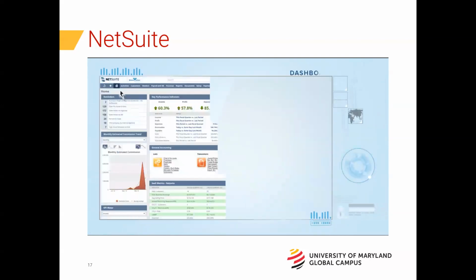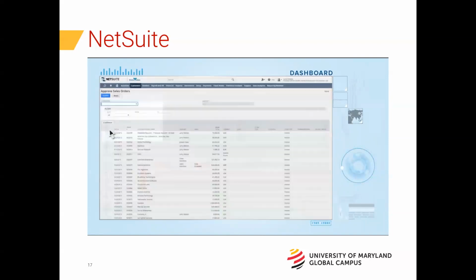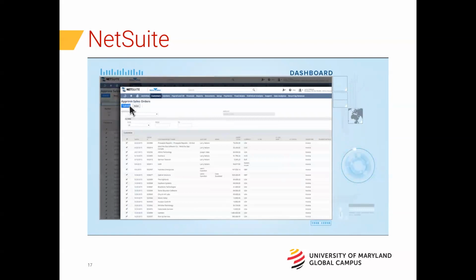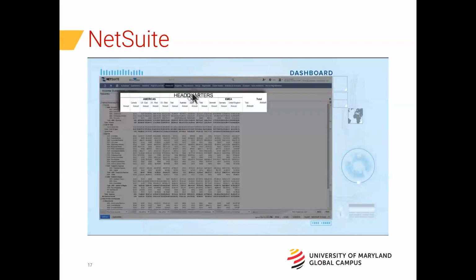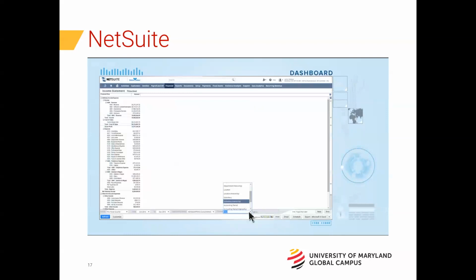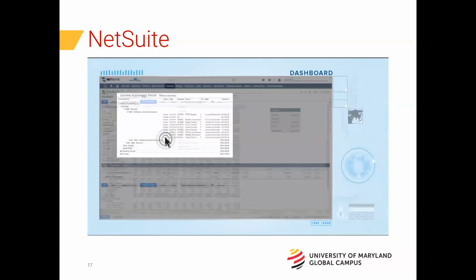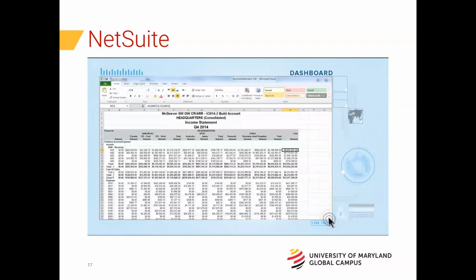Let's look at how NetSuite helps you manage your business. Action items requiring your immediate attention are highlighted for quick access. For example, you can approve all open sales orders with a click. Need to look into your global financials? Launch corporate income statement. Get the consolidated view at headquarters level, and then at the subsidiary level. See income statement details in foreign currency instantly. Even access details at the invoice level. You can also export reports to Excel for analysis, with all formulas intact.